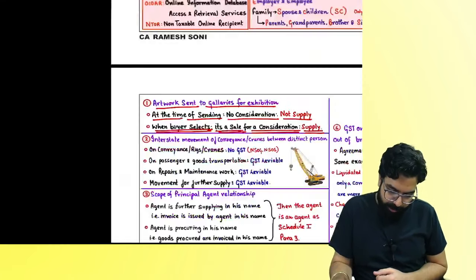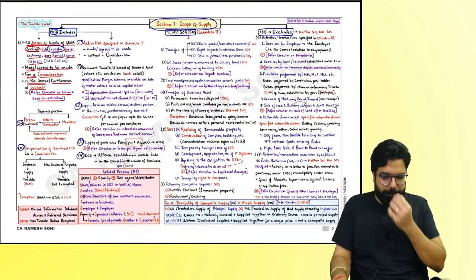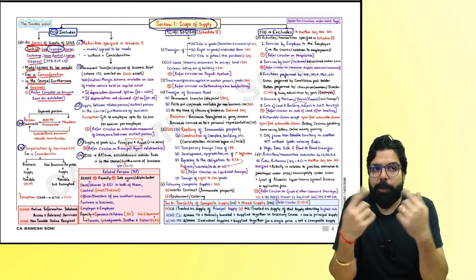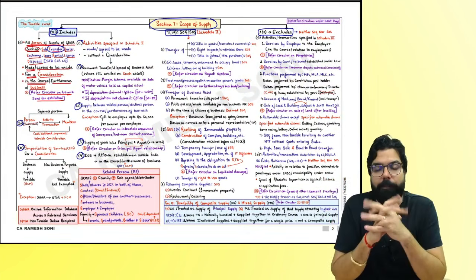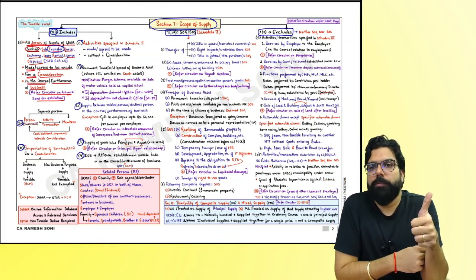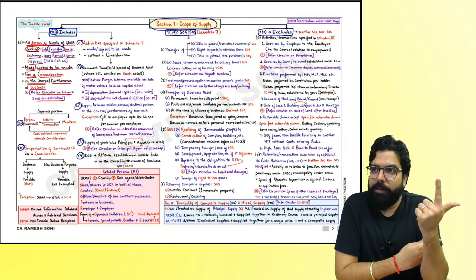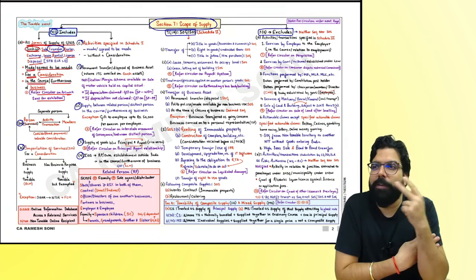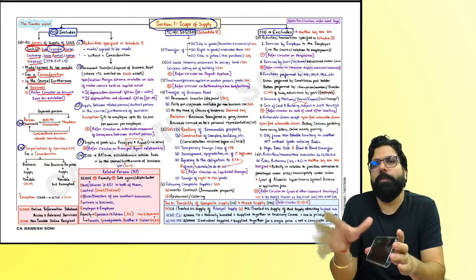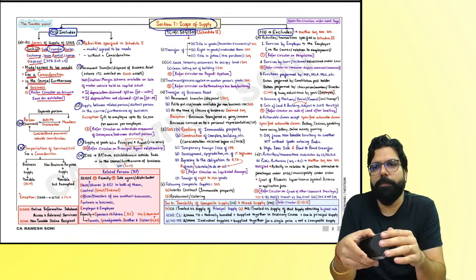Chalo, everyone over here now. I'll ask you some questions, okay? I am a mobile shopkeeper. You will have to tell me, only then I'll understand. I sold a mobile phone. Supply or not supply? Sale for a consideration in the course of my business. Supply. Okay. Now this is my personal mobile phone, not my business asset.